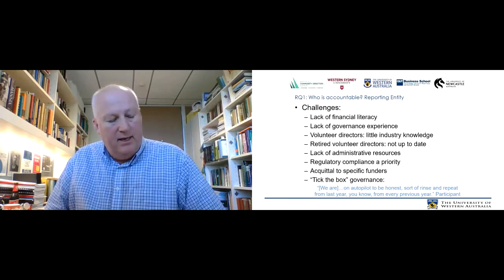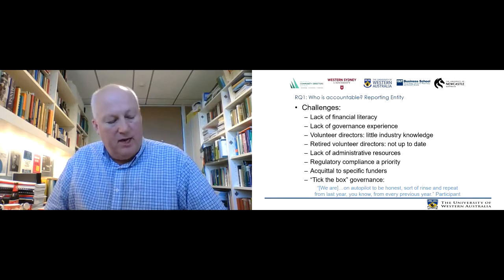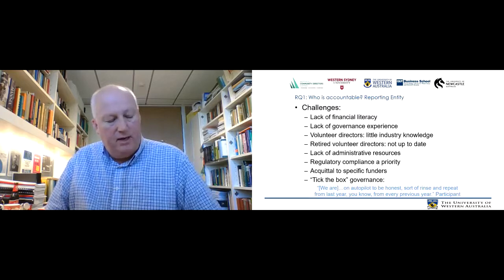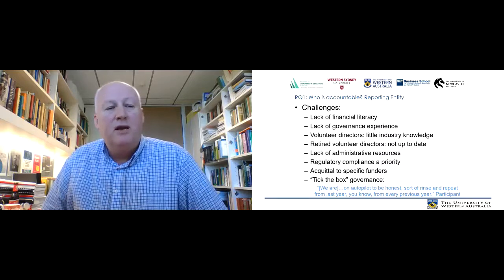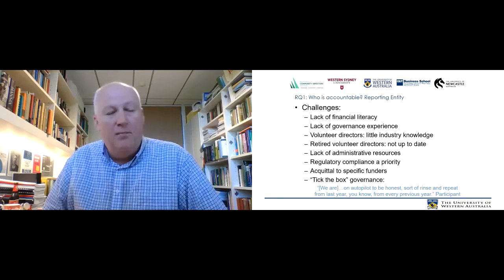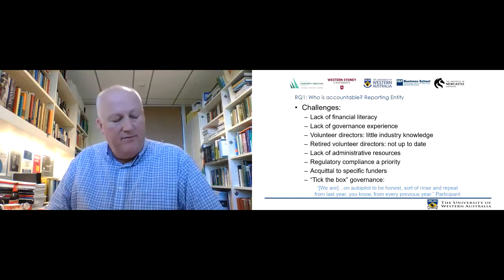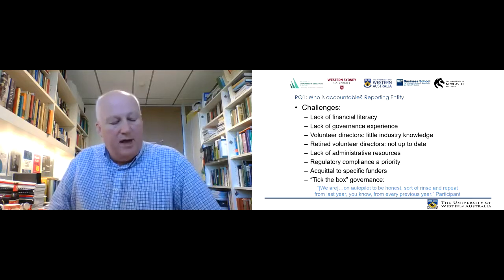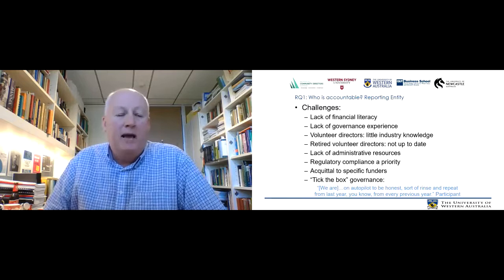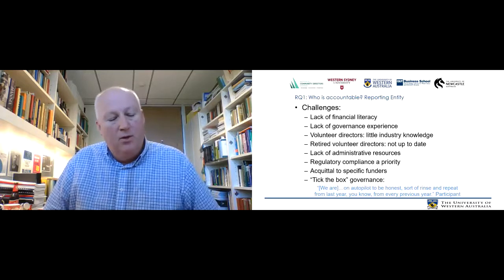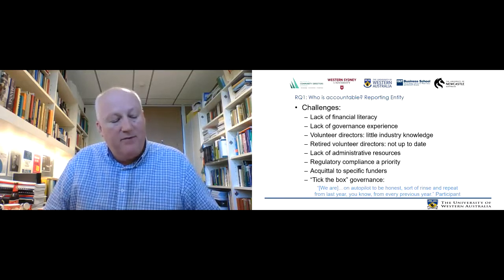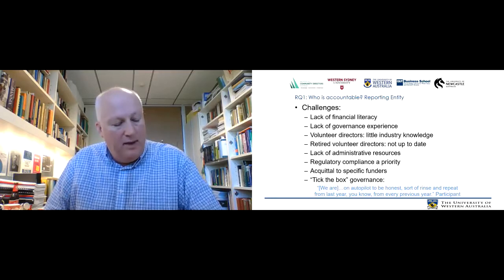There was a clear issue, or a general discussion, around regulatory compliance being a priority for these organisations. In other words, they did a lot of this in order to be compliant with what was required, and therefore there was a chance that tick box governance arrangements were extant in some of the organisations. In other words, they were going through the motions in order to say that they've done what they have to do to be compliant with their regulators.